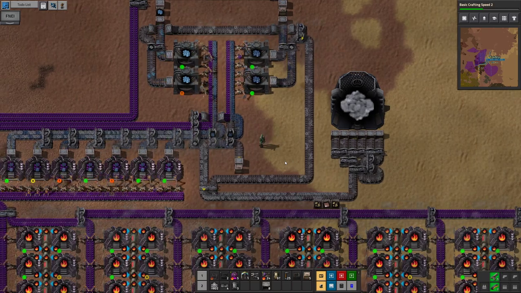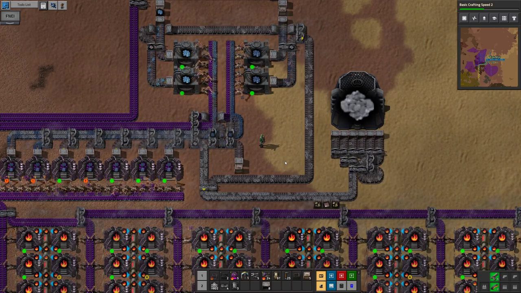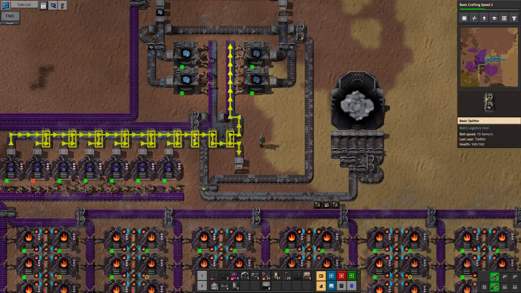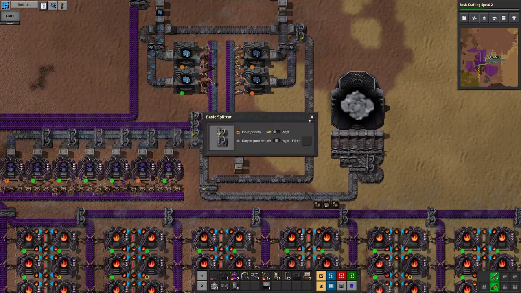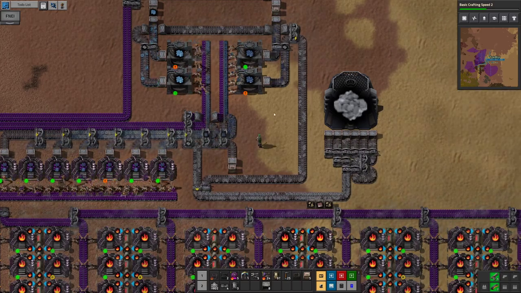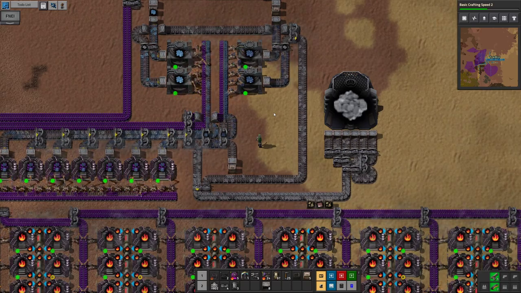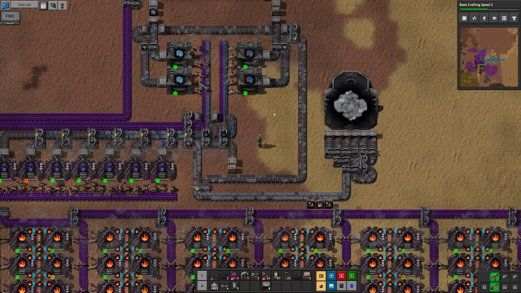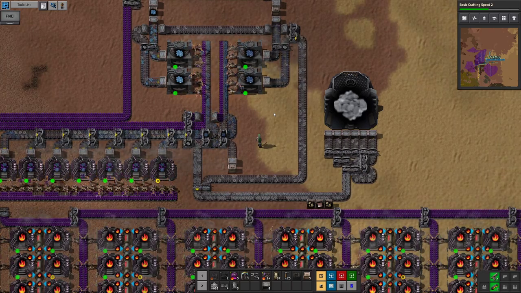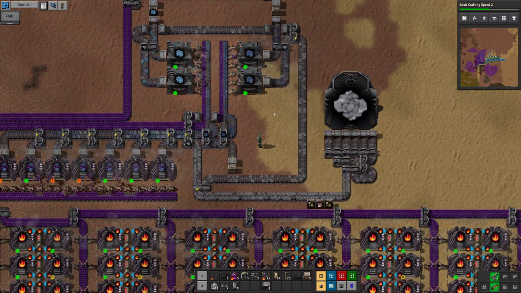Hey, at least the stone is getting processed as quickly as possible. Input priority left, please, just so we get through the last one quickly. I'm not sure if that's actually gonna speed things up, but looks like it will. We'll see.